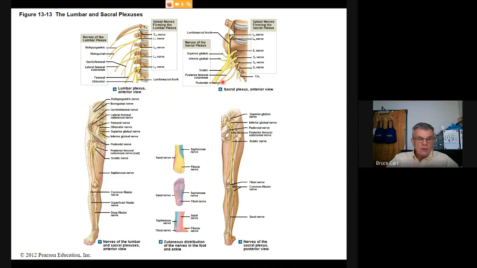You can see the major nerves coming down. The sciatic nerve is one that runs out of the pelvic region and all the way down the thigh. You can see the location of these lower nerves, the sural nerve, saphenous nerve, and fibular nerve, using, again, our good regional anatomical terms, showing you the mapping over the foot and ankle region for sensation and motor control.